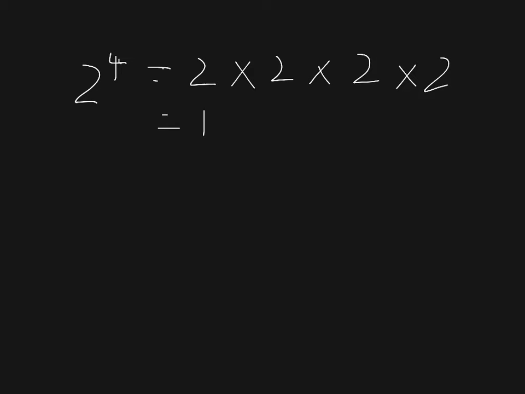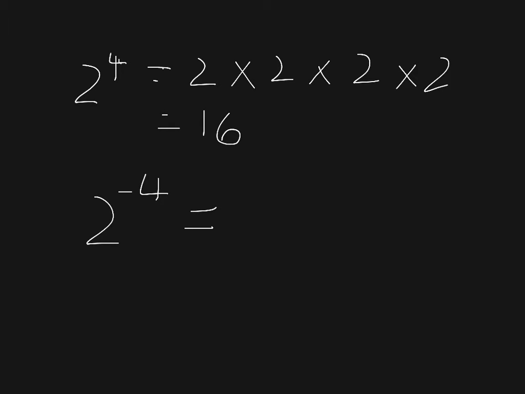Alright, so you know that if we had to do 2 to the power of 4, why won't this thing work? Right, if we have to go 2 to the power of 4, it is equal to 2 times 2 times 2 times 2. And what is 2 times 2 times 2 times 2? It gives us 16. So if we had 2 to negative 4, what does that mean?